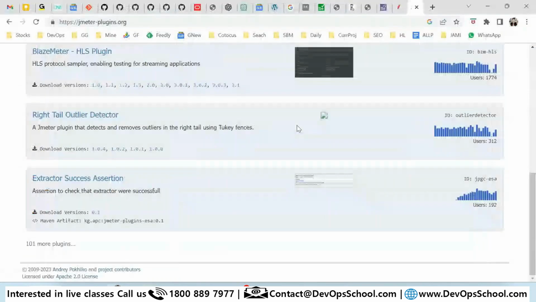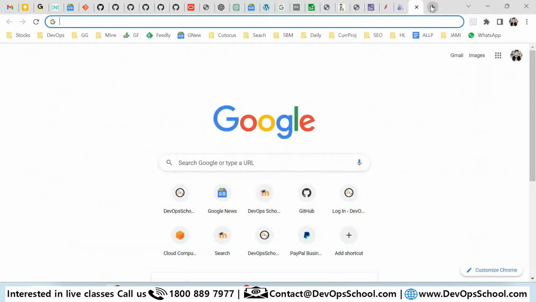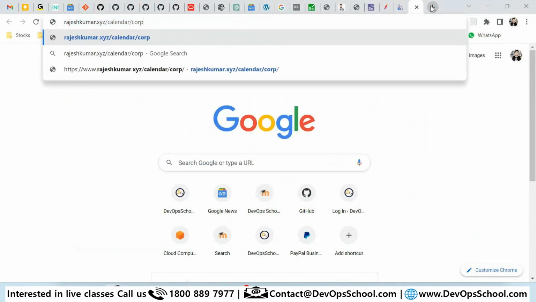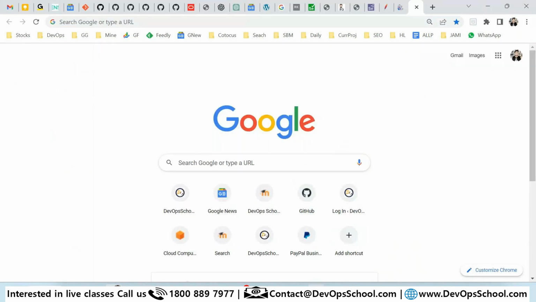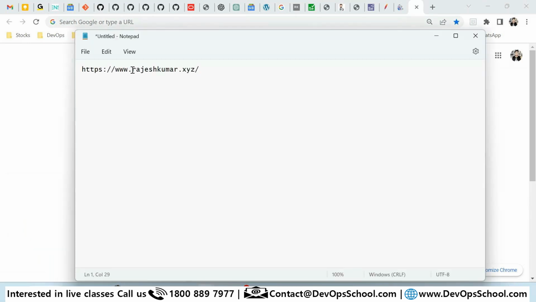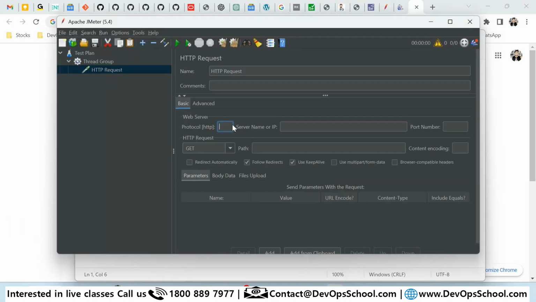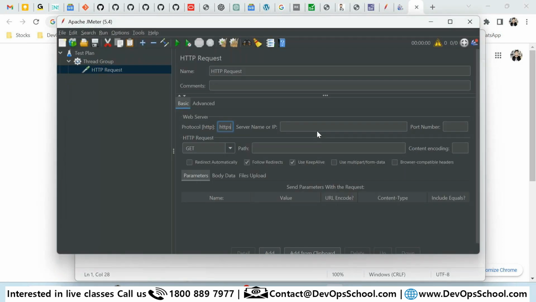I'm going to use a very simple application, which is Rajesh Kumar.xyz, because I want to know the performance metrics for this website. This is HTTPS, by the way. So go for HTTPS, and this is the name of it, and page index.html you can give it. So this is the sampler where the request will go.